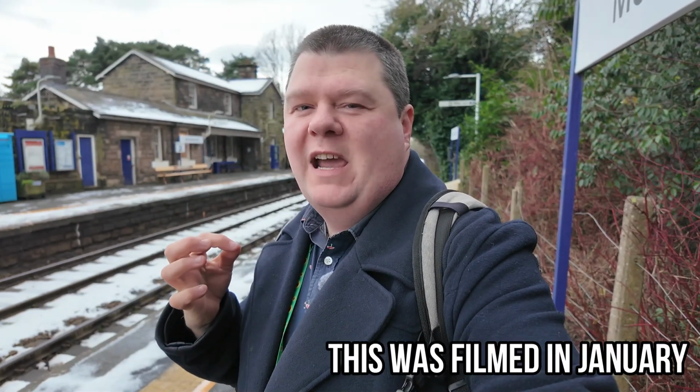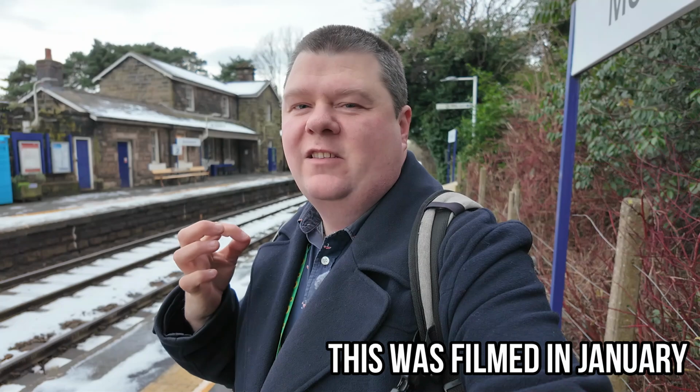So we have now made it to the first railway station we're stopping off at today. This is Molesworth, and surprisingly there's still snow stuck to the ground here at this railway station and this location. Most of the UK the snow has fallen out, but it's lovely to see snow in January, and it does look warmer than it looks, to be honest with you.